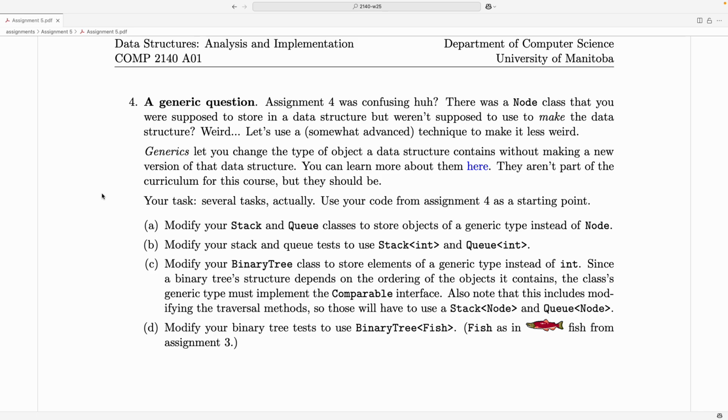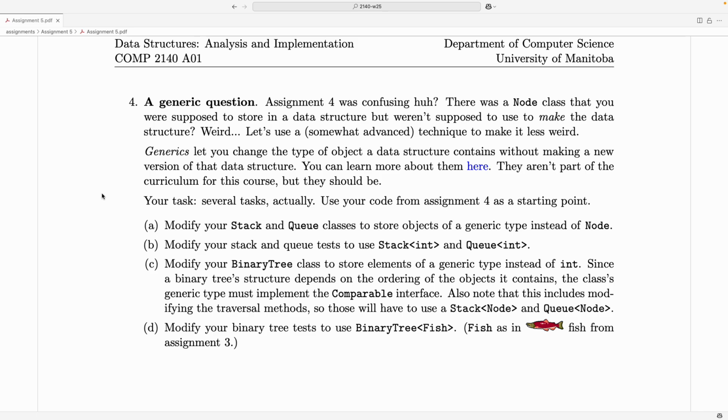So I had this node class, and you're supposed to store it in a linked list, but you weren't supposed to make the linked list out of nodes. You have to make a specialized linked list node class that carries nodes. It was whack. It was worth it to be able to store binary tree nodes in the data structure during the traversals, but it was weird.